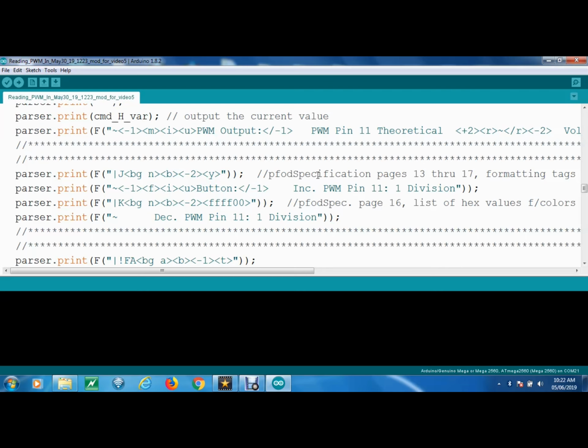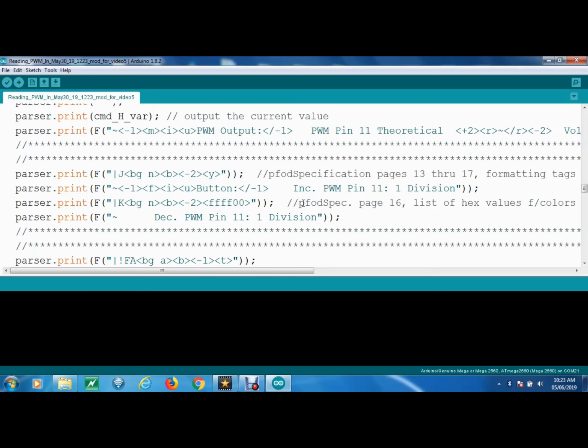But I also wanted to point out that with these letters like Y, and you've got R for red and whatnot, you've got 16 colors available if you just want to use letters. But if you want to use the 256 colors available in the palette, you can refer to page 16 and enter that. Like this here, FFFF00 is yellow. It refers to the color yellow, so you can have yellow in there as the letter Y, or you can have yellow in there under the hex value. And of course, if you use the hex values, you've got a wide range of colors to choose from. And that's about it for the code.